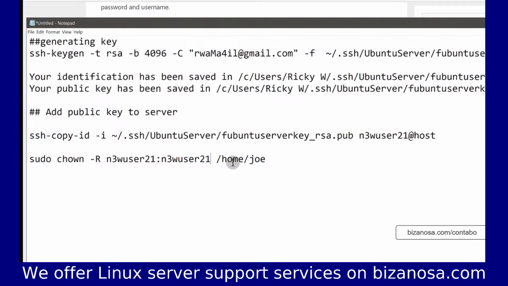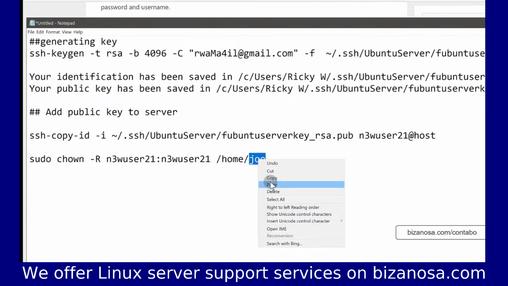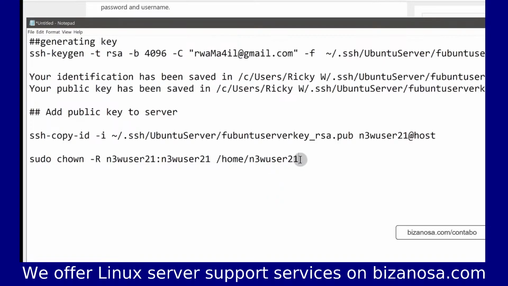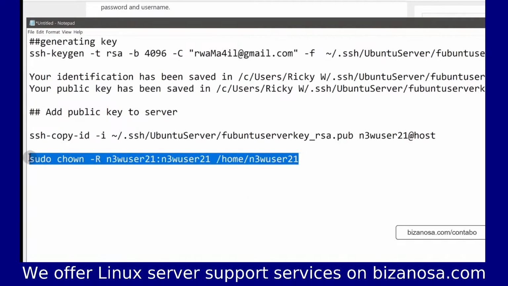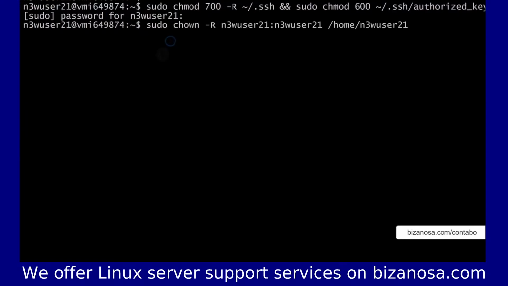Then of course the home directory folder, you want it to be this one. So everything inside there, you're giving ownership to this new user. You're giving ownership to the group and to the user for anything inside of this, and the public key that we added is inside of this folder. So let's go back to Git Bash. I will paste that in there, press enter, and as soon as I do this, I will be able to log in via SSH.